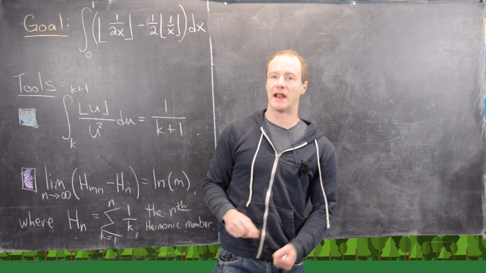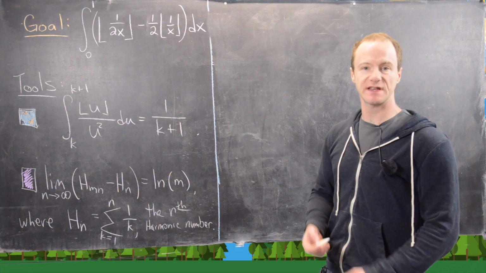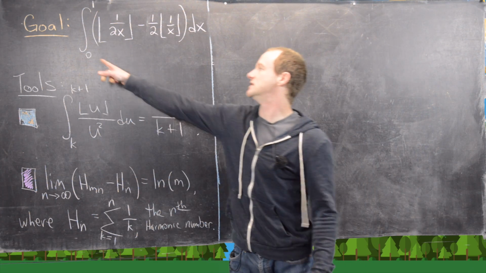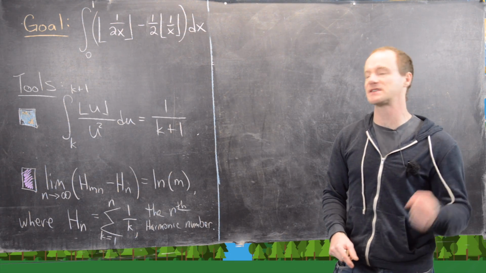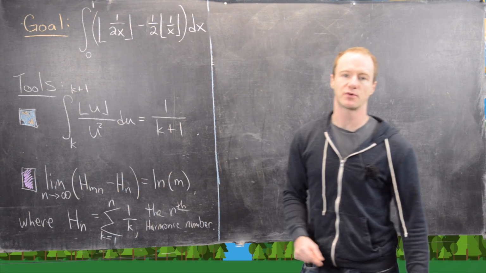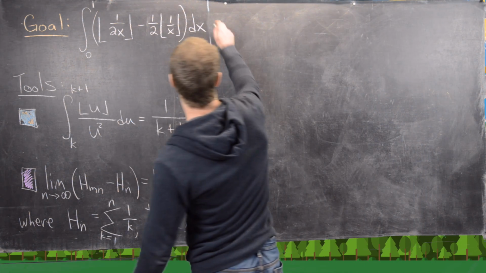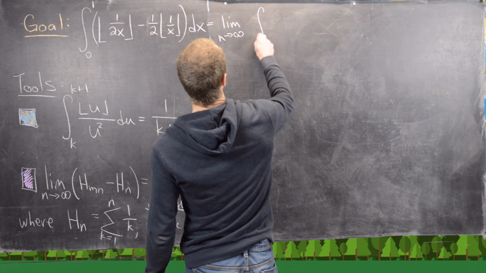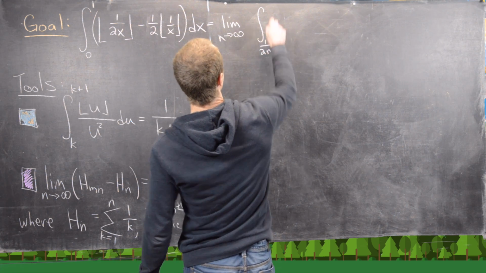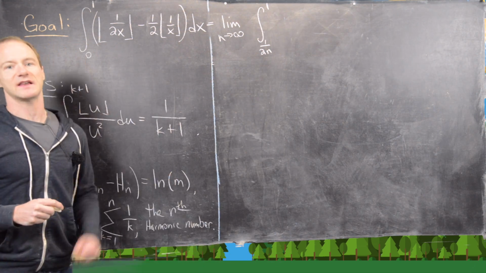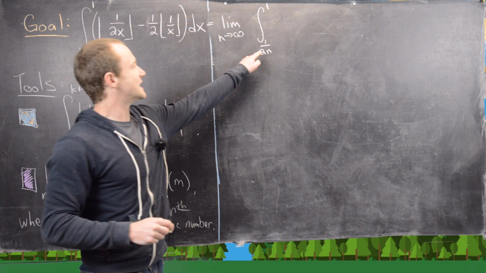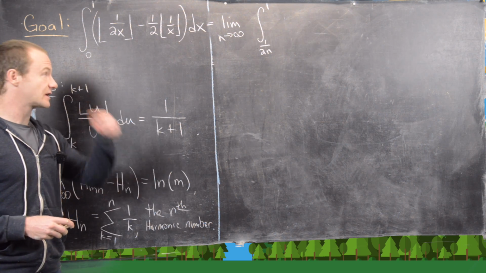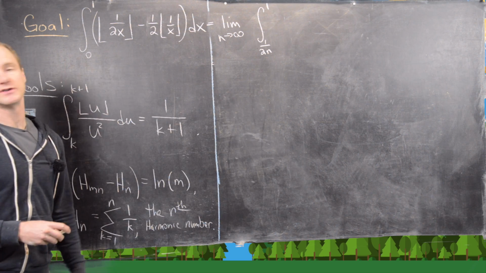And now we're ready to look at our goal integral. So the first thing I'm going to do is notice that this is an improper integral. The integrand has a discontinuity at 0, so I need to set this up as some sort of limit where the lower bound is approaching 0 from above. I'll make this the limit as n goes to infinity of the integral from 1 over 2n up to 1. Now this is a slightly non-standard way to do it, but all we need is for this to be approaching 0 from above, and this does it. So 1 over 2n clearly approaches 0 from above as n goes to infinity.